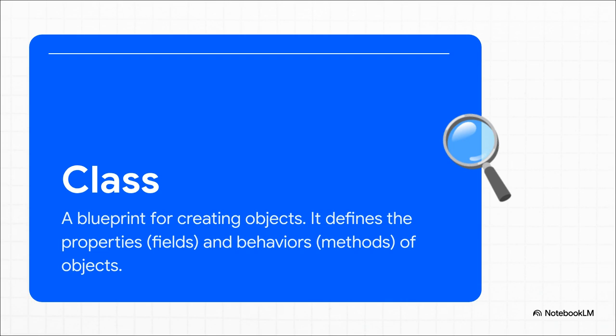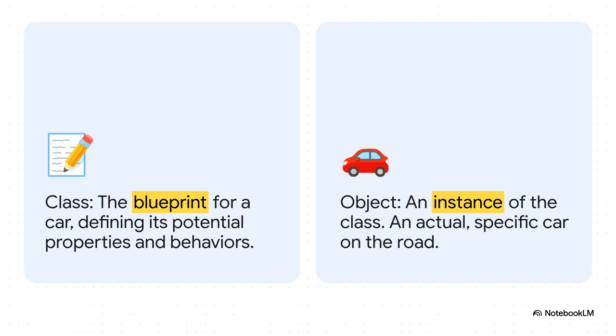A class is basically the master template. It doesn't represent one specific car, but it represents the whole idea of a car. It lays out what any car will have, its properties, like color or speed, and what any car can do, its behaviors, like accelerating or hitting the brakes. And this is a really key distinction. The class is that abstract blueprint. It just says a car will have a color and an engine. The object, on the other hand, is the real thing. It's that specific red car with a V8 engine that's actually driving down the road. The blueprint is the idea, the object is the reality.